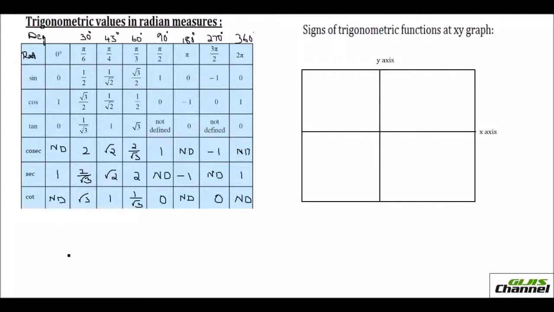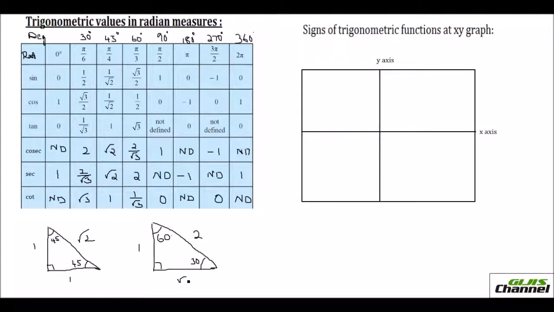You have special triangles. We have done that in some other class before. Anyway, I'll just mention it once again. You have two special triangles. One is the isosceles right triangle, so it would have 45 degrees on both the corners. And the next one is the 30, 60, 90 degree right triangle. Here the sides are 1, 1 and root 2. Here the sides are 1, 2 and root 3.